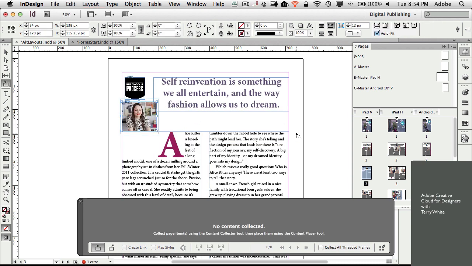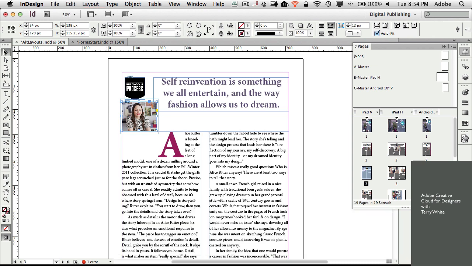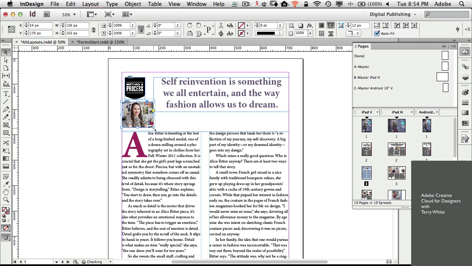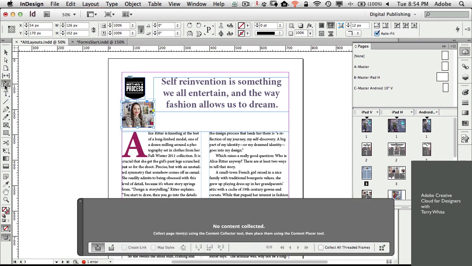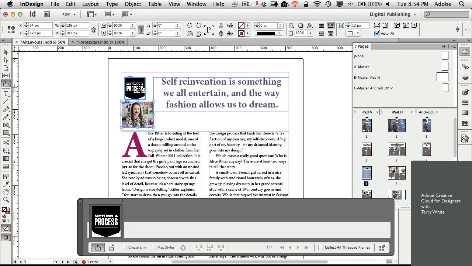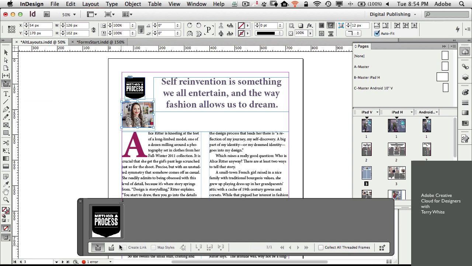So I get to redesign that layout based on my new placing using the conveyor, and have it flow whichever way I want, from document to document, from page to page, and there's even the ability of having it be linked content. So for example, if I recollect that logo, when I go to place that, I can create a link to that logo so that if the logo ever changes on one page, it will automatically change on another page.